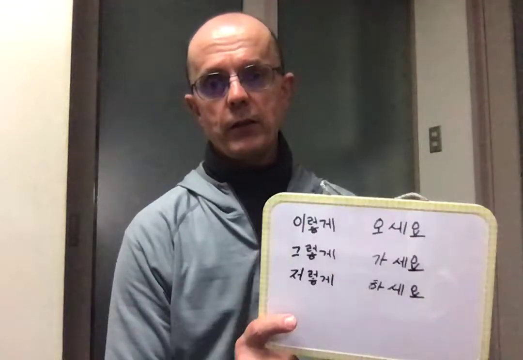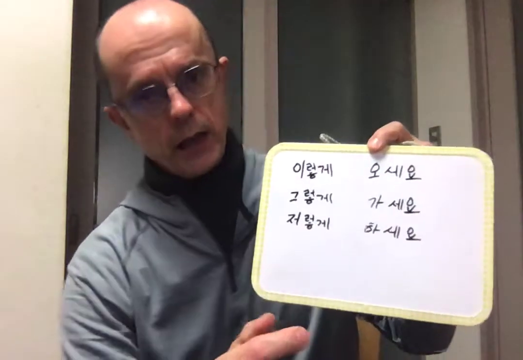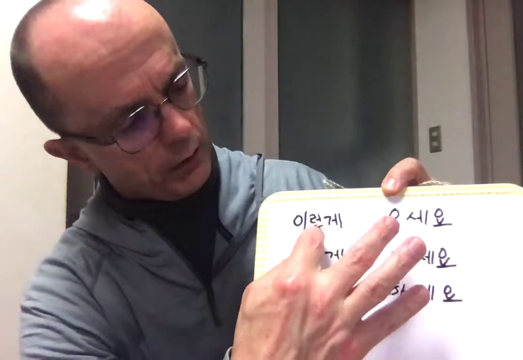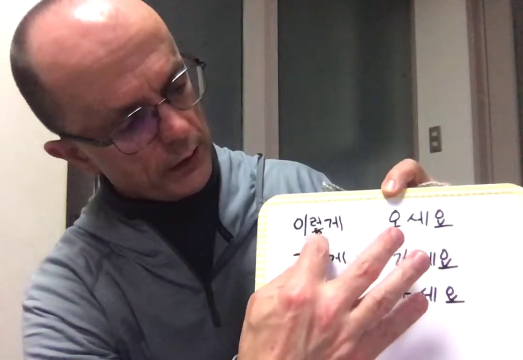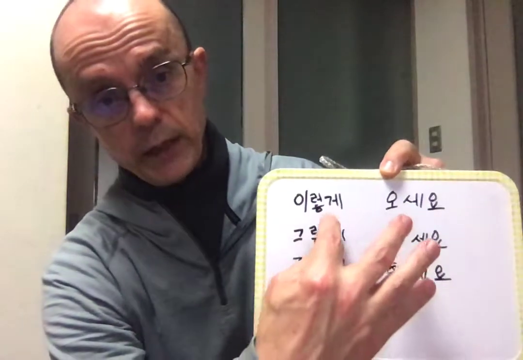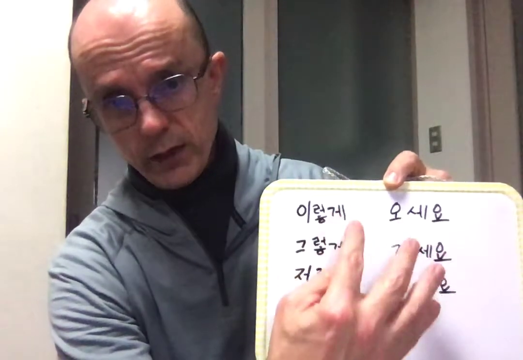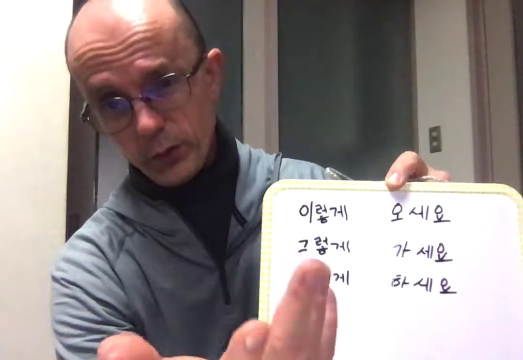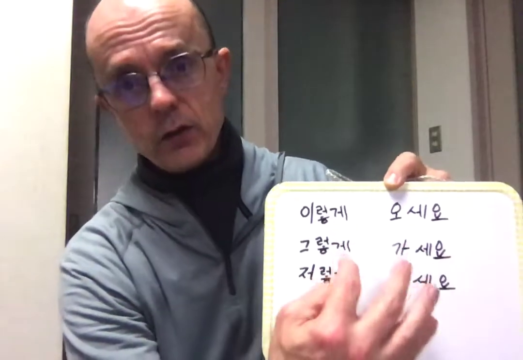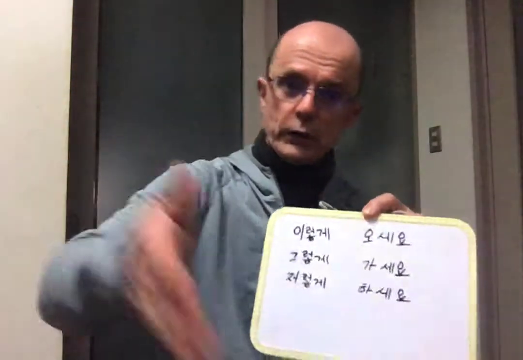And this one is 이렇게, right? So we have this 이렇게. We have the 히읗 at the bottom, so that 게 becomes ke, because that 히읗 causes the next consonant to get the hard pronunciation. So 이렇게, do it like this. In really casual conversation, we might get that sometimes.